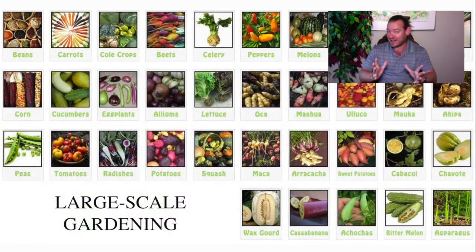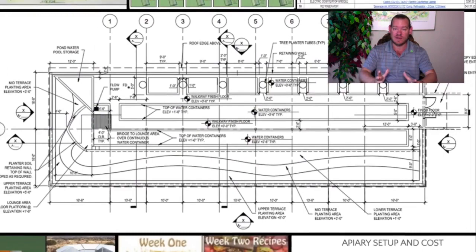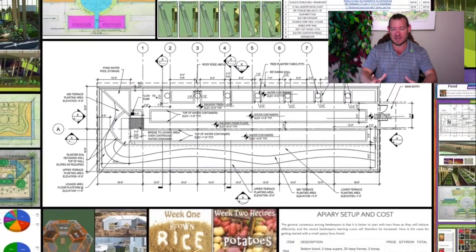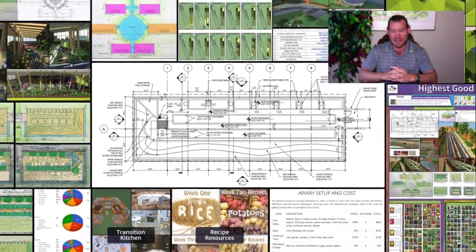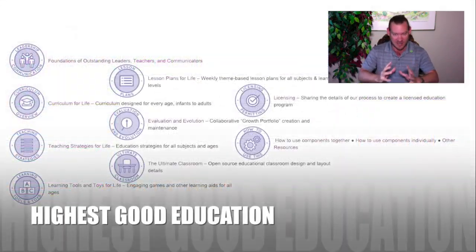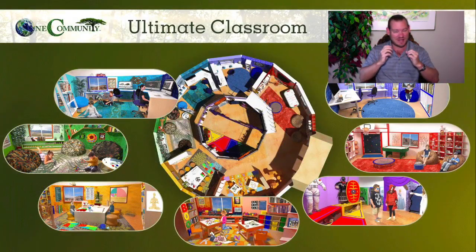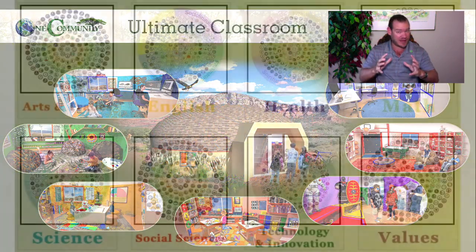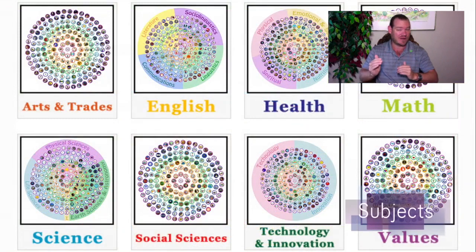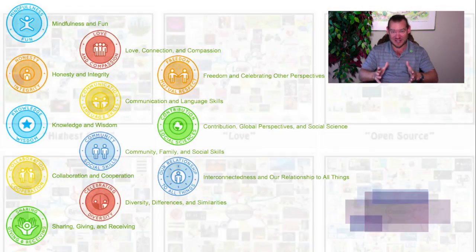Now realistically, the entire human population is not going to participate — there are people who are not going to want to give up their private jets or massive private estates, and they don't need to. Only a small percentage of the population needs to participate. Participation means implementation in a huge variety of different ways. The foundations we're creating are made for the highest good of all life, but that foundation can be adapted and modified in any way someone wants — and we believe any modification built on that foundation is still a step in the right direction.